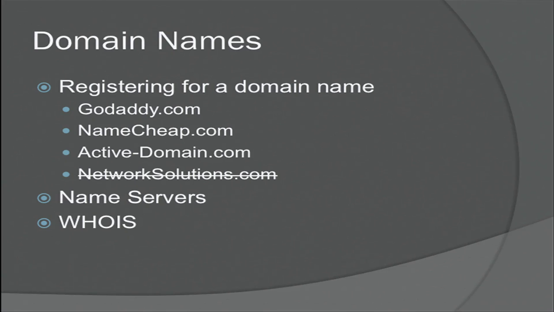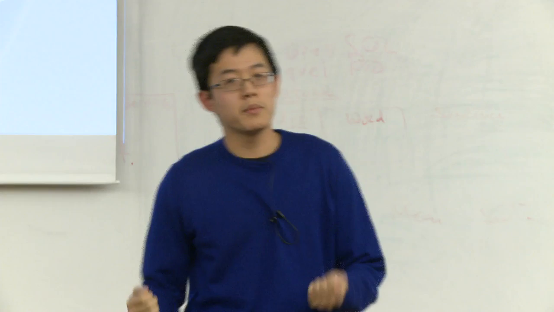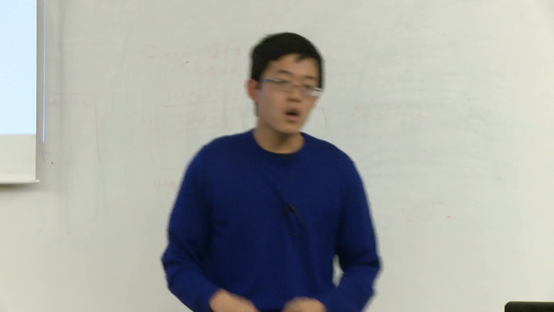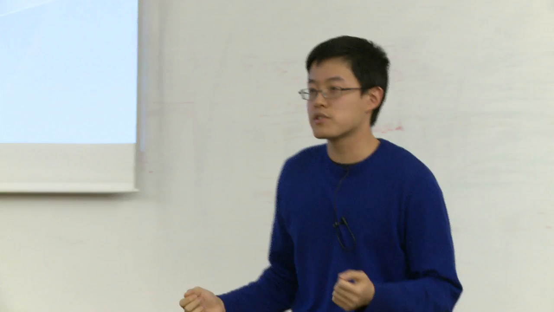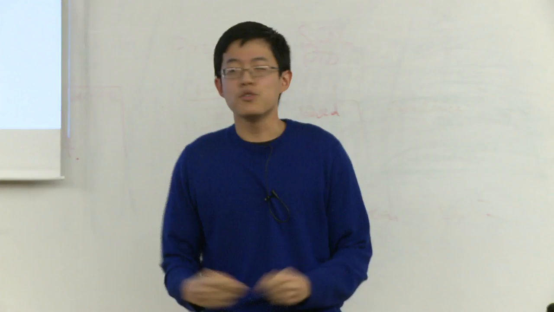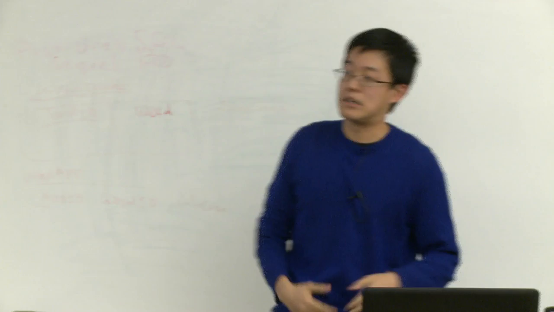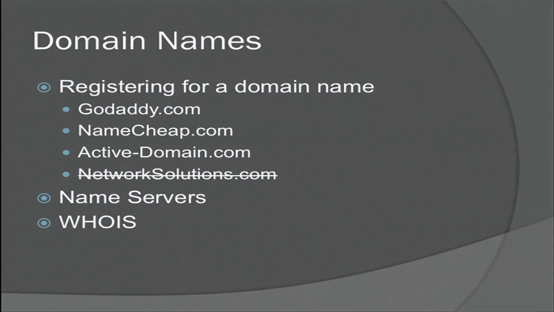Well, you can register for one. And there are a lot of websites out there that allow you to do so. In most circumstances, you must pay for them. There are certain domain names that are free. If you go to www.co.cc or .tk domain names, those are free. But they do come with certain restrictions, and in fact some of them might not even be real top-level domain names like .com or .net. Normally I would suggest going for one of them because users are just more comfortable with those. You've seen a lot of .coms. You've seen a lot of .nets. You probably haven't seen a lot of .co.ccs, so they're harder to remember. Different websites like GoDaddy or Namecheap, or I use one that's kind of sketchy called activedomain.com. It looks really sketchy, but it's worked really well for me.